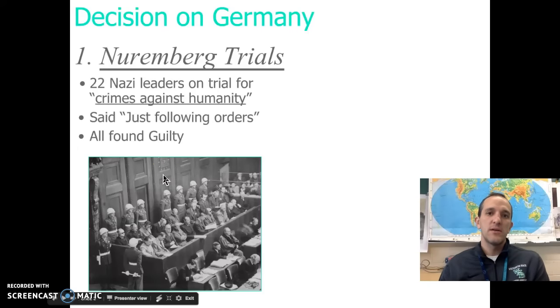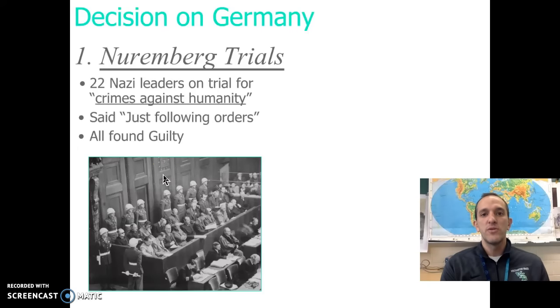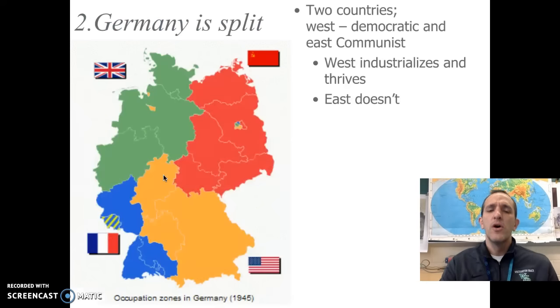Over the next couple decades, more Nazi officials are going to be put on trial. Still to this day, every once in a while, someone is discovered that worked in the camps. There was just someone a couple years ago found in Michigan. So this is not uncommon, although most of the people who were part of the camps and part of the Nazi regime have since died, because we're talking from the 1940s. So also, after the war is over, we need to rebuild Germany.